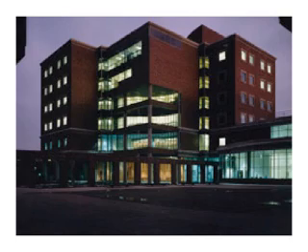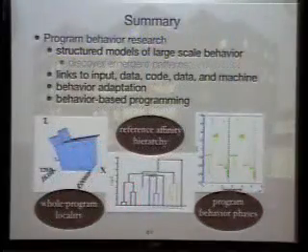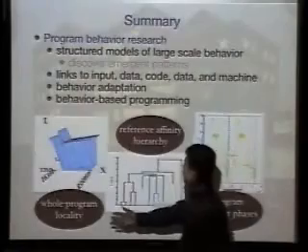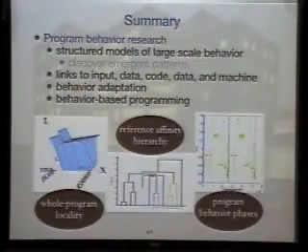So finally, I want to show you hopefully a nice picture of where and when we work. To summarize, in the research we came up with structured models of large-scale behavior, and we found interesting emergent patterns. Then we found ways to link the behavior, decompose it into components, and link them back to input data and code. Whole-program locality links behavior, the input reference hierarchy links behavior with data structures, and phases link behavior with temporal behavior and code. Then we use this information for adaptation and for programming.